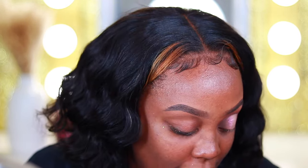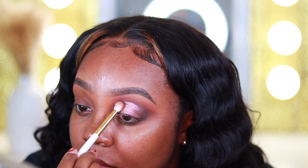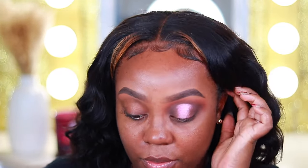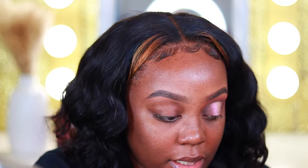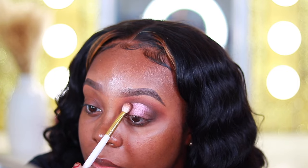Very pretty! With a halo look kind of like this, it's a lot of back and forth, unfortunately, just because you want to make sure it's nice and blended and everything is seamless.